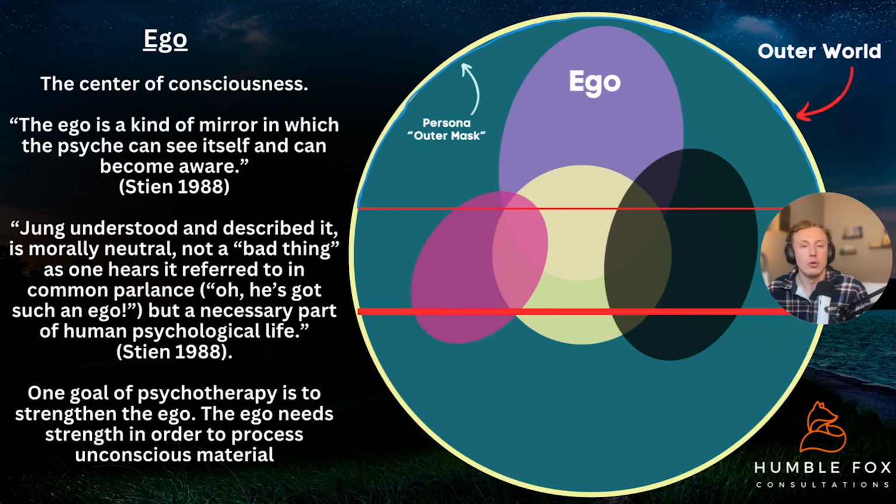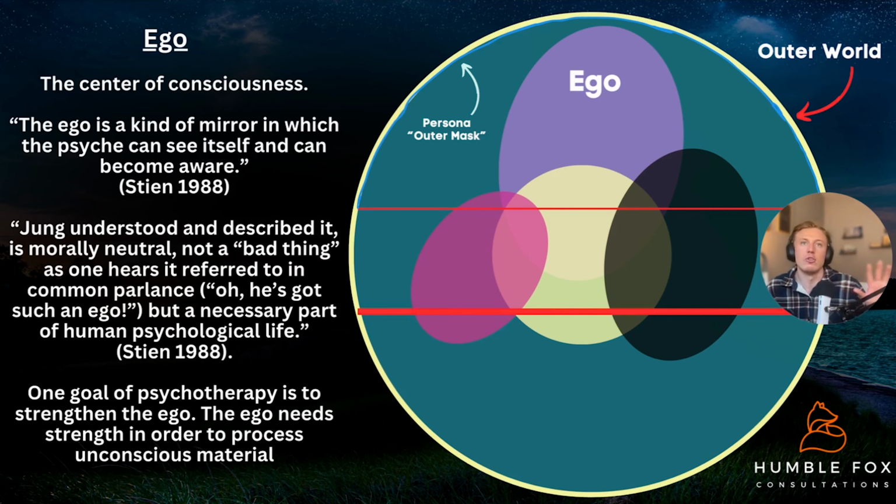So, the ego is more like the center of consciousness. The way that I see the ego is sort of like this ring of light that we can see through. It's like this amorphous blob that is moving through the psyche, and it's how we can place our awareness on different parts of who we are in the body.